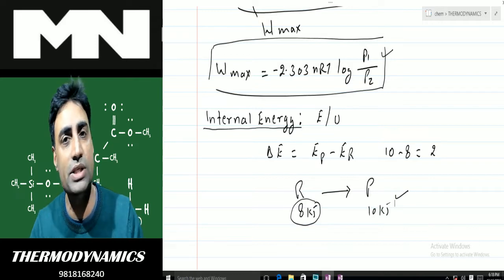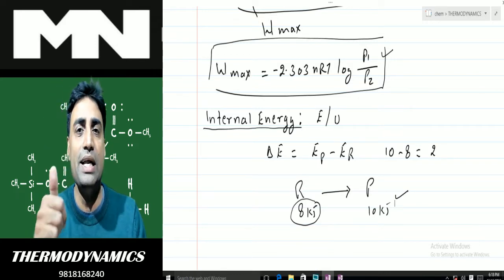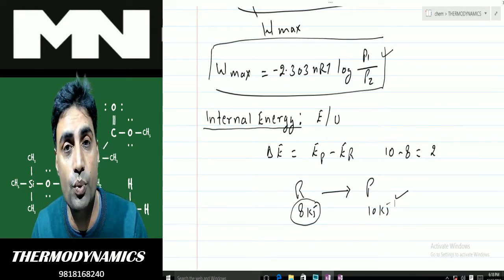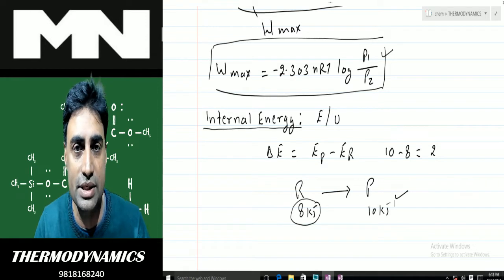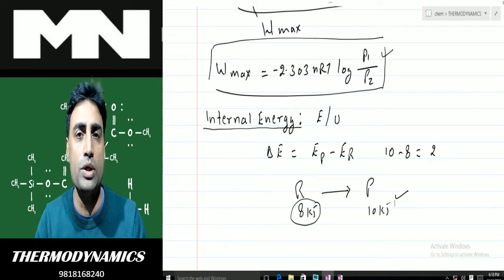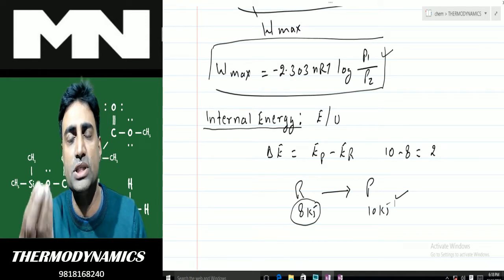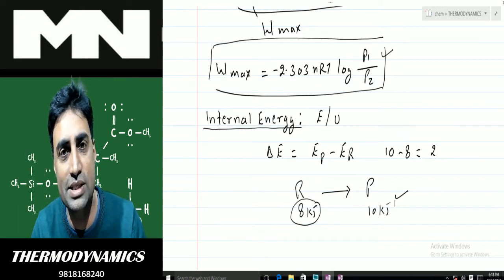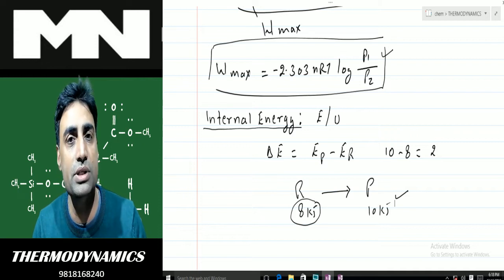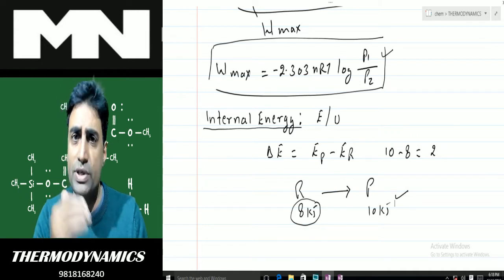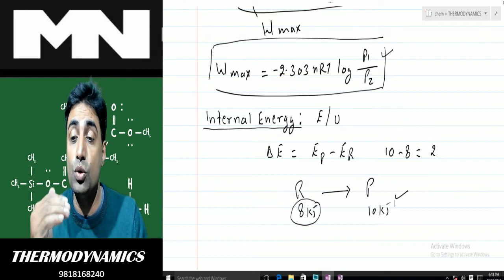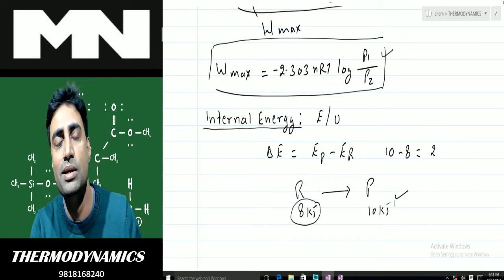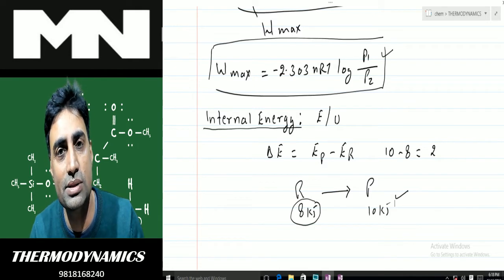100 calorie of energy is given out, because we know 1 calorie is the amount of energy that is required to raise the temperature of 1 gram of water by 1 degree Celsius. So if I've got 10 gram of water and on burning coal, the heat which is given out is raising the temperature of 10 gram of water by 10 degrees Celsius, that means 100 calorie of energy is given out. Law of conservation of energy states that if coal is losing 100 calorie of energy, the energy of ashes is lesser by 100 calories.